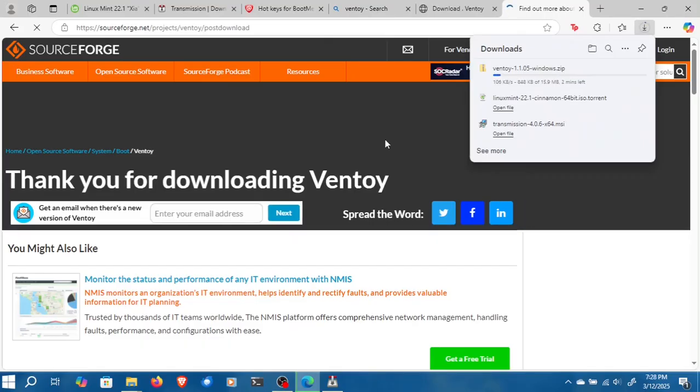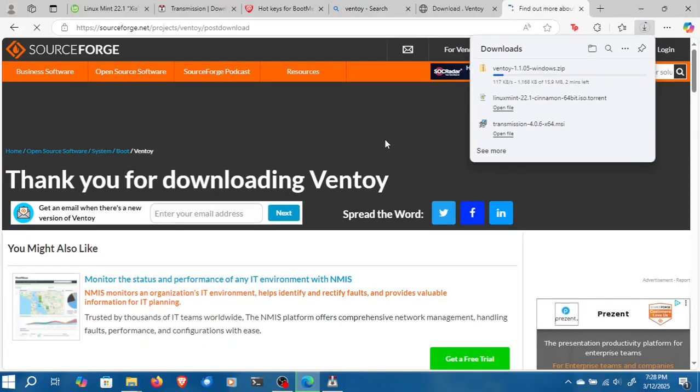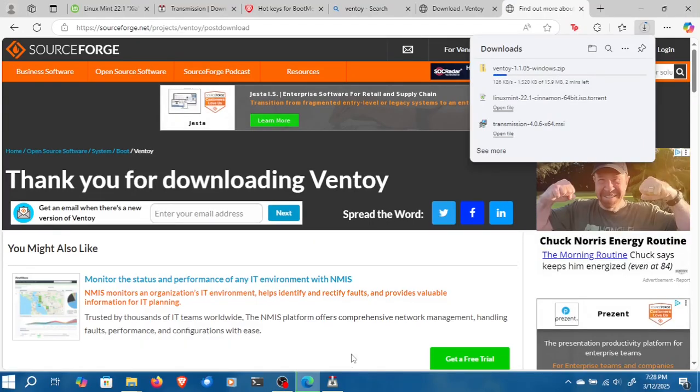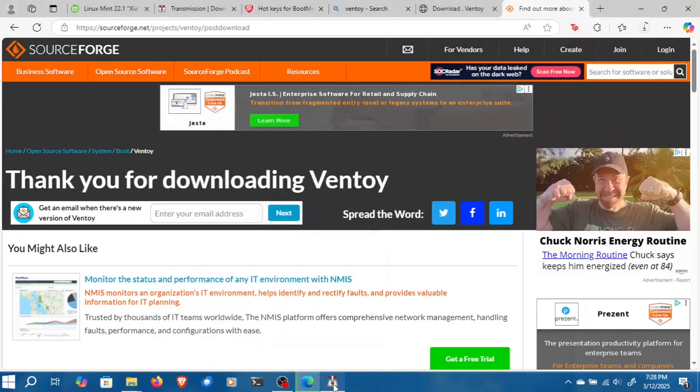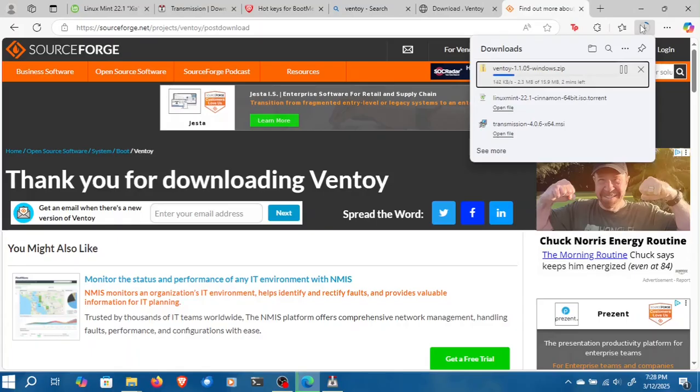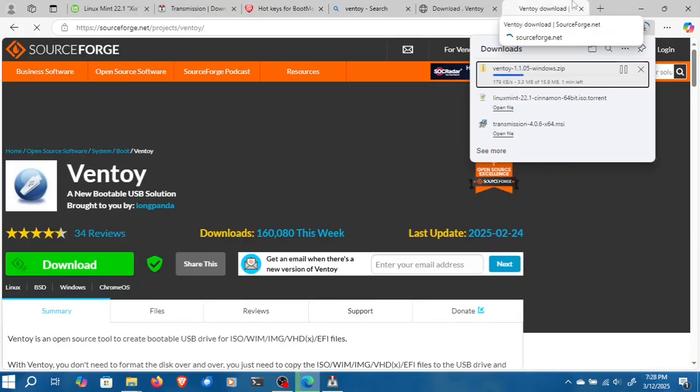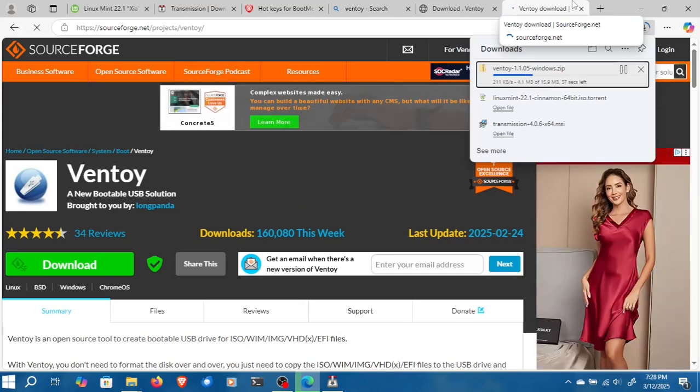Alright, downloading Ventoy. See how it's taking a long time. Let me plug it in. Should be able to get faster speed over a wired connection.